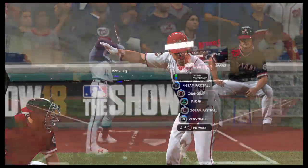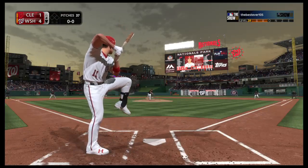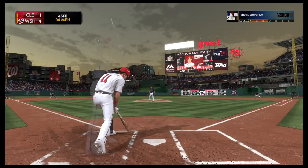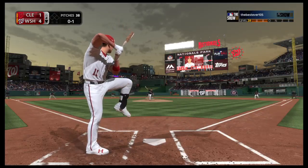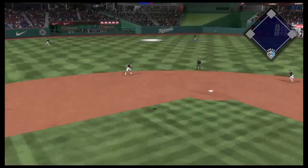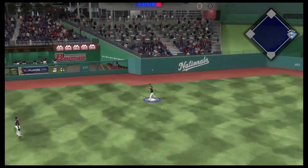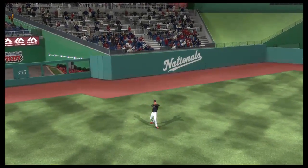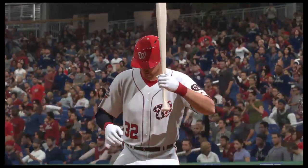Here's Ryan Zimmerman now. One of the keys to securing a win, they want to keep the pressure on and try to build that lead as much as they can moving into the later innings. Been a real big struggle for him so far on the mound. 4 runs and only 3 innings, so it'll be interesting to see if he can settle in at all and make some adjustments, or if this start will continue to run downhill.